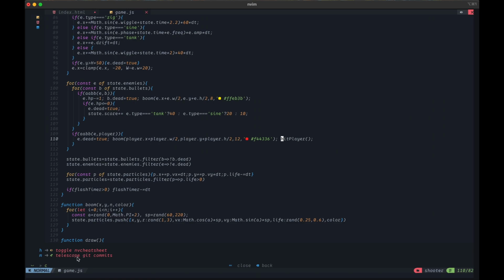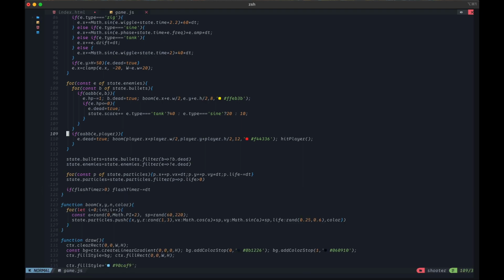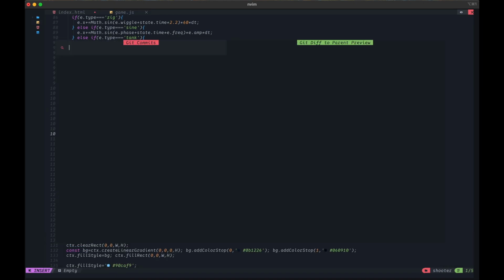And we can also look at git commits using CM. It's not a git directory, so let's initialize this git directory first. And now it's a git directory. It's good. And if I do spacebar CM, it shows me the git commits. Currently I don't have any git commits, so it's empty.